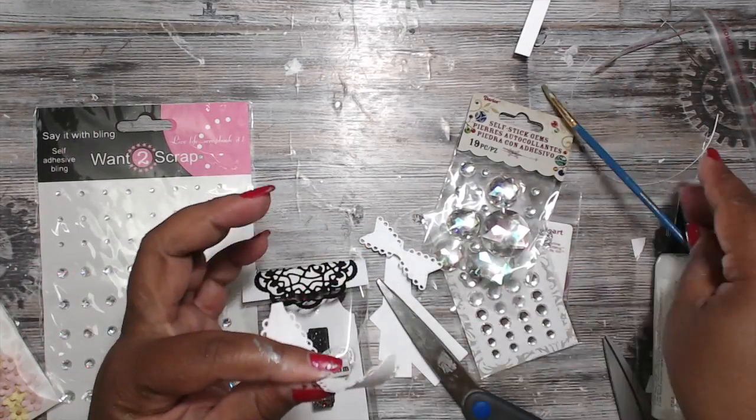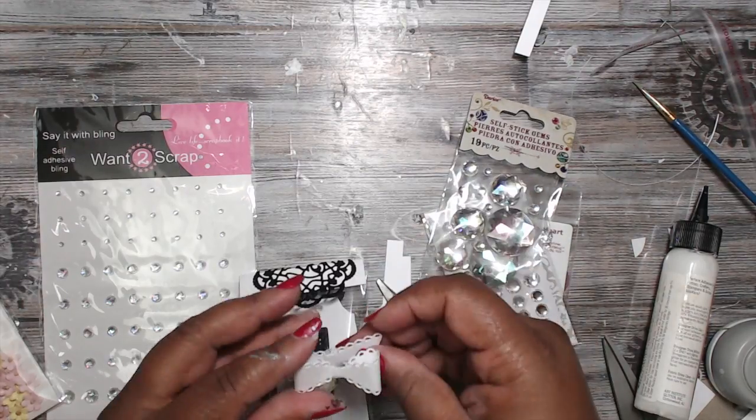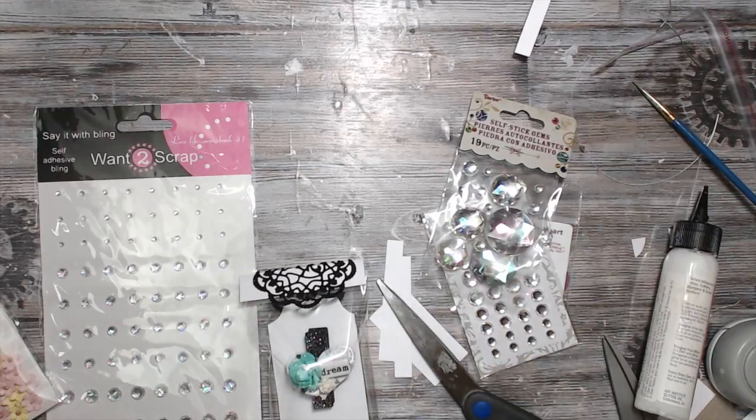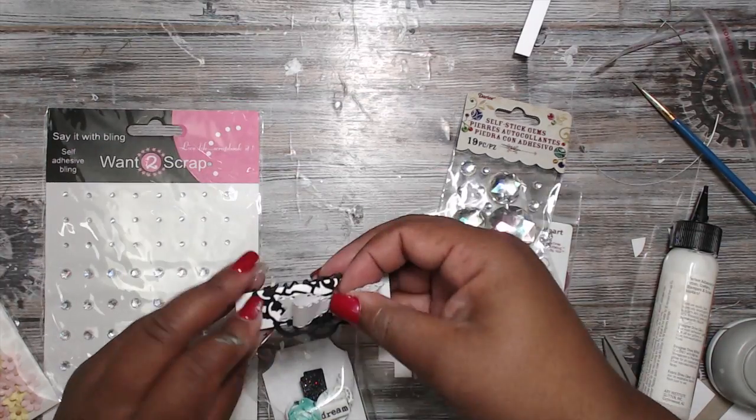This is a die cut from my creative time that I had just sitting here because I was making bonbon boxes for a craft fair. And I had Kyla cut out a bunch of these little bows for me. So I had some left over. I asked her to cut out 30 or 50, I can't remember. It's been a while. And she cut out a whole lot more. She liked doing it.